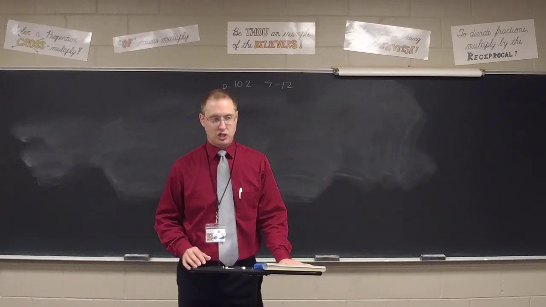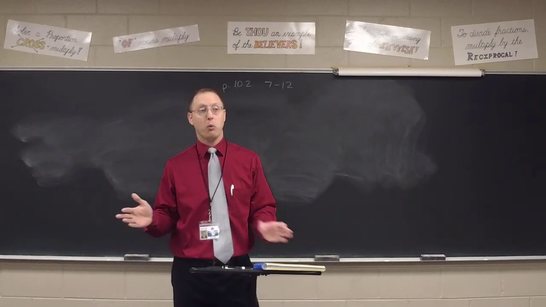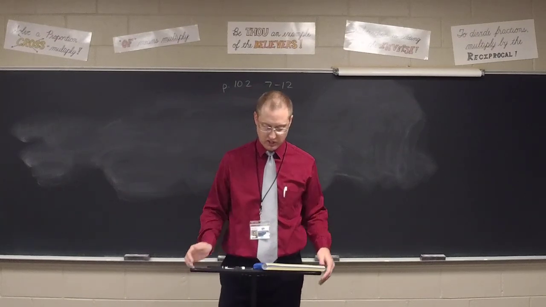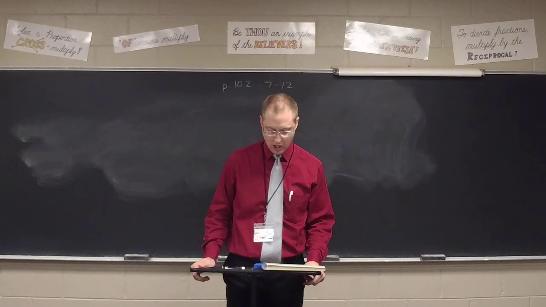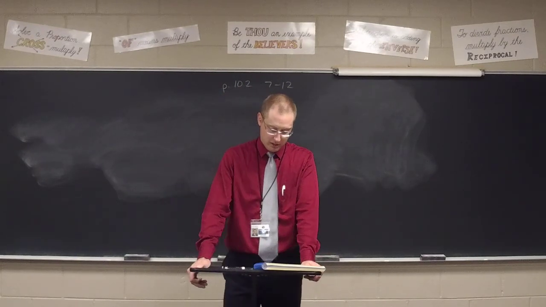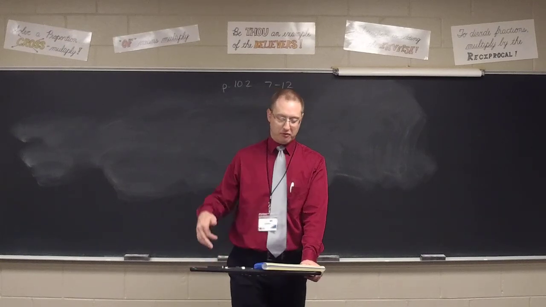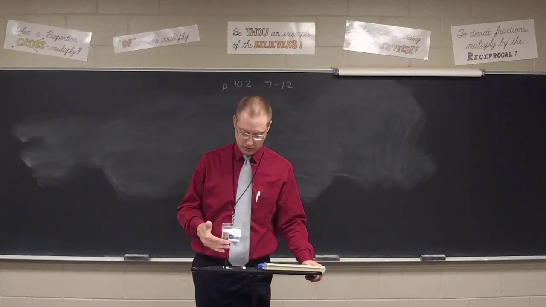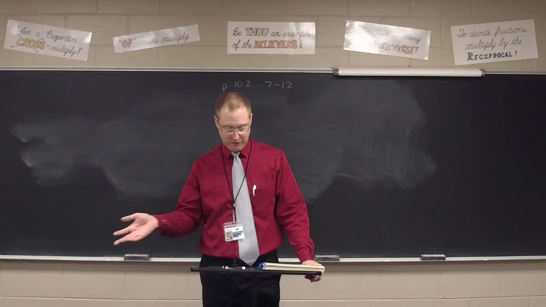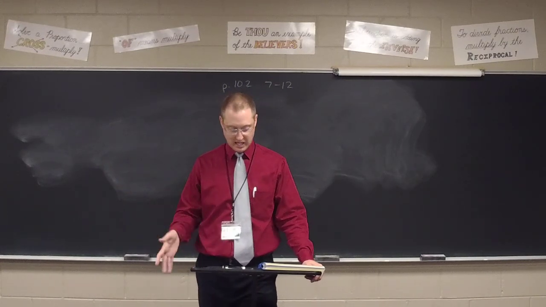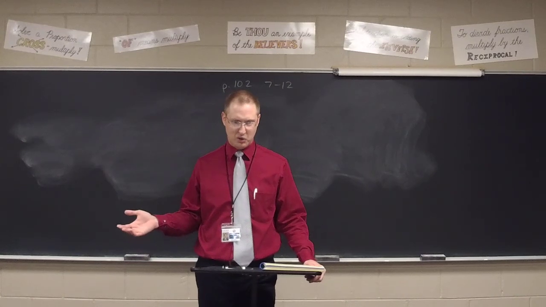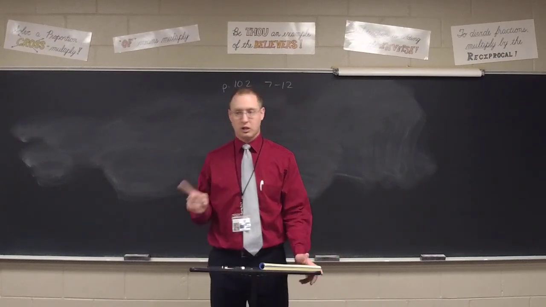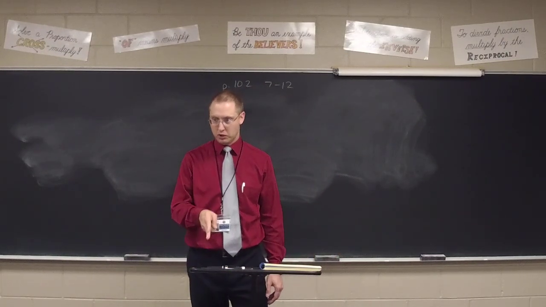Now the goal of estimation is to be as accurate as you can, as close as you can, while being easy. Really close to right and easy. So look, for instance, at that estimation box. The problem is 3,520 minus 1,985. One way you could estimate: let's just round it up to 4,000 minus 2,000 is 2,000. Well, that was easy, wasn't it? But it's not really close to accurate. Look at example C. Well, that's about 3,500, and we could subtract 1,990, but that's not easy, is it? Do you see how C is still kind of annoying? Whereas letter B, let's say about 3,500 minus about 2,000 is about 1,500. Letter B is pretty close to accurate and easy at the same time. That's the goal of estimation.